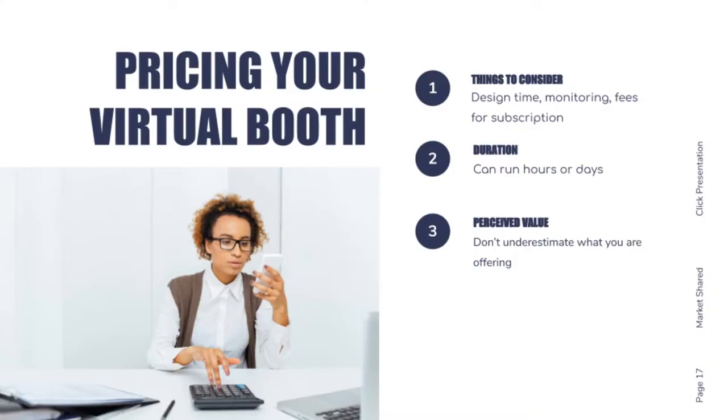Here are some upsells that you can think about as well. You can also always offer prints after an event, or even make an album of all the photos that were in the gallery. This is a great way to increase your revenue. You know, we've done a birthday party before. Well, at the end of it, they ended up printing all 200 plus pictures from the booth.